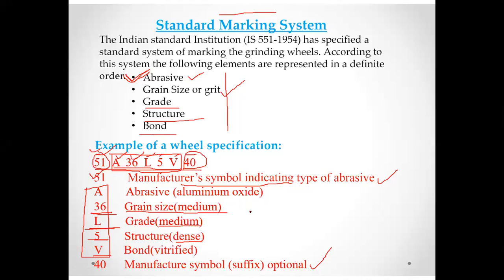Definitely one question may come. If any question comes from grinding, definitely one question will come. In GATE, you can expect at least one question from this notation, the standard marking system for a grinding wheel. So if anybody has any confusion in this, ask me. If not, maybe we'll go to the next slide.